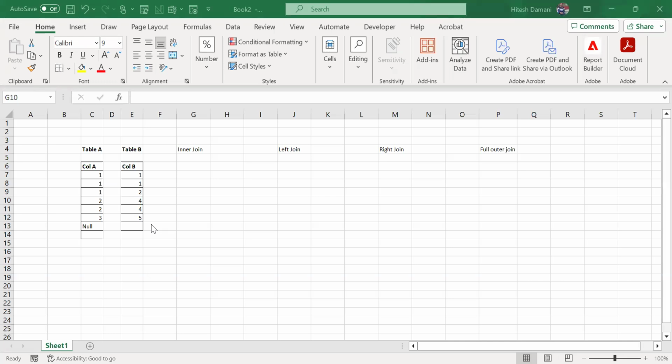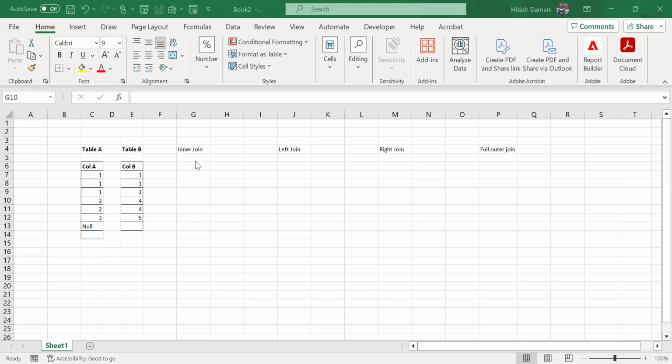Now, let's say someone asks us to perform an inner join, left join, or right join between these two tables. How will the result set look? For sure, we can quickly write the query in SQL and get the output, right? But what is the logic behind that particular output? We should understand that, right? So in this video, we will be talking about the logic behind all the types of joins. So make sure you watch the video till the end, right?